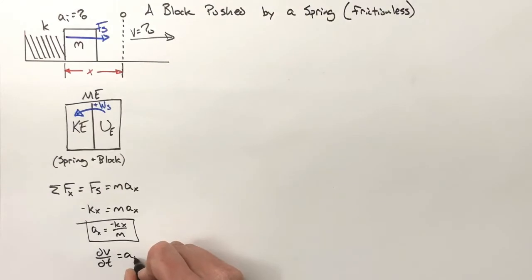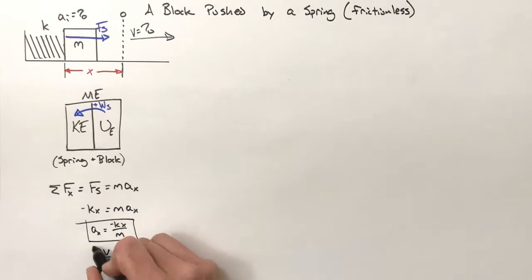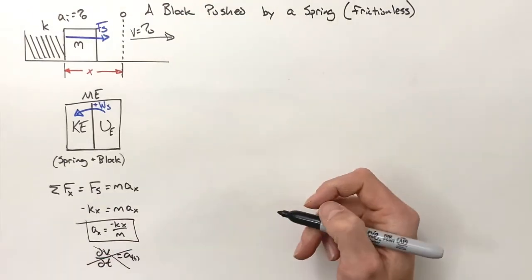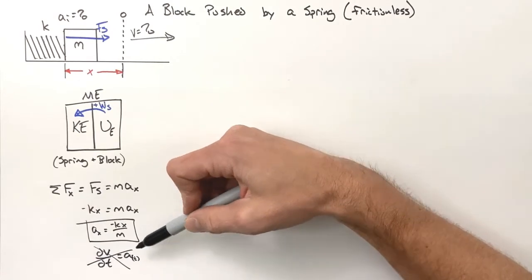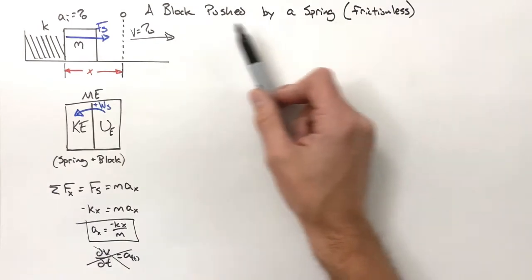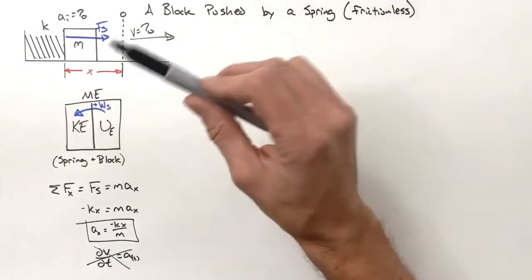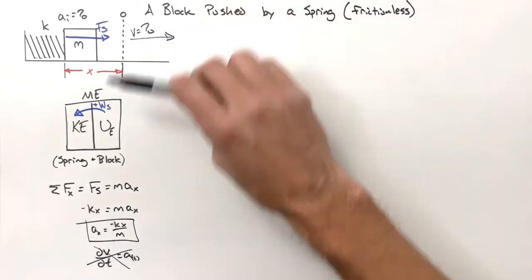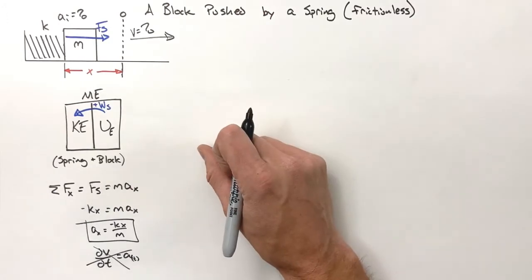Well, yeah, that's true when acceleration is a function of time. Here, acceleration is a function of position. So this is a no-no. You have to be careful with what you are now integrating with respect to. Kinematics were all based on time. Energy and work, these things are based on position. So you've got to be really careful with trying to create or apply old relationships that no longer are correct.